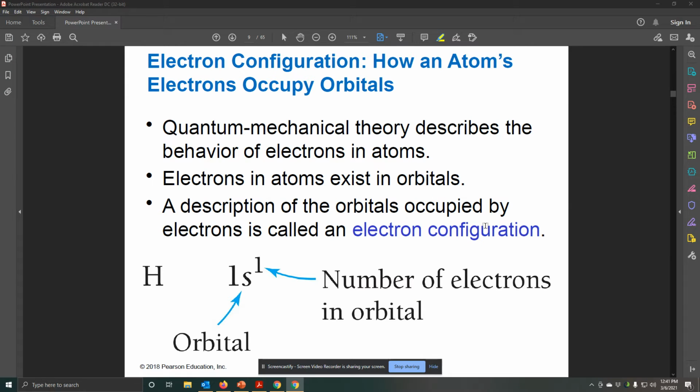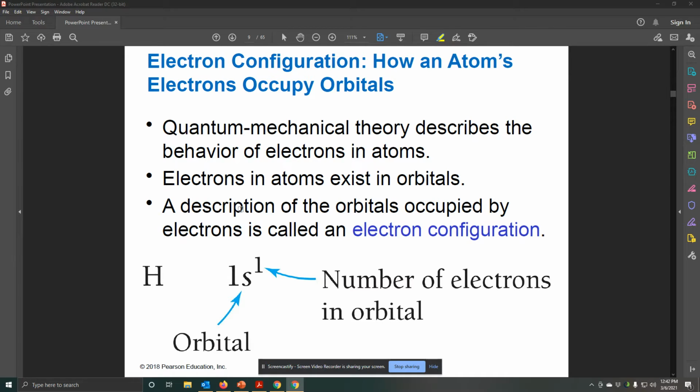Okay, we're going to talk a little bit about what we call an electron configuration and how we can write an electron configuration to show where the electrons are in a given atom. So we kind of learned about this already in chapter 2. This is our quantum mechanics coming back in. We know that our electrons exist in orbitals. If you remember, the orbitals hold 2 electrons. We have subshells, and each subshell has a certain amount of orbitals, etc.